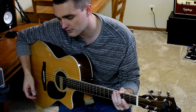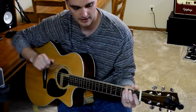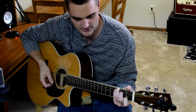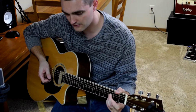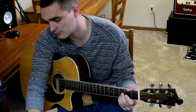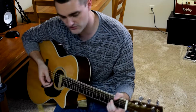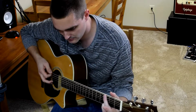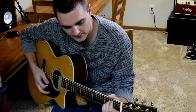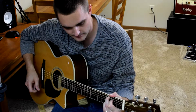And then what I really kind of spent some time on is with some of the more rhythm stuff. So I'm going to play an example of a passage that we did this morning, and kind of talk about how I would approach it both on acoustic and on electric, because I think that's helpful. So the chord progression is going to be G, E minor, D, C.